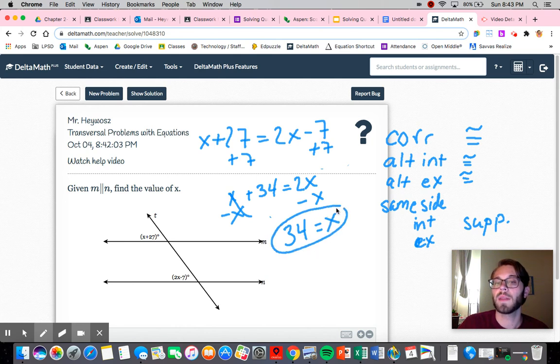And as a reminder, these are the steps you're going to take if you have either corresponding angles, like these, alternate interior, that would be if you had this one and this one, or alternate exterior, which would be if you had that one and this one, and they're congruent. You just set them equal to each other. If you end up with two on the same side, both interior or both exterior, they are going to be supplements.